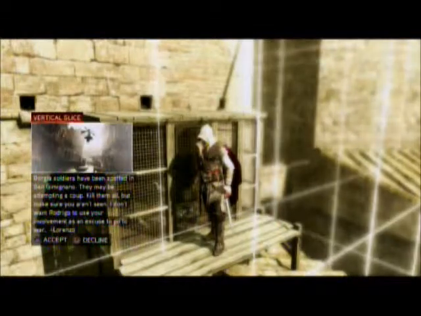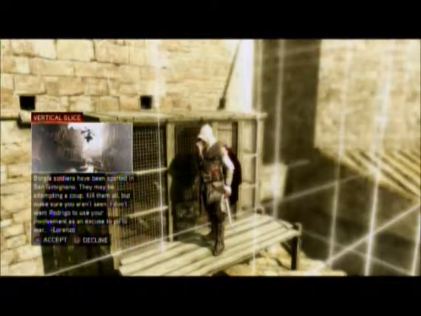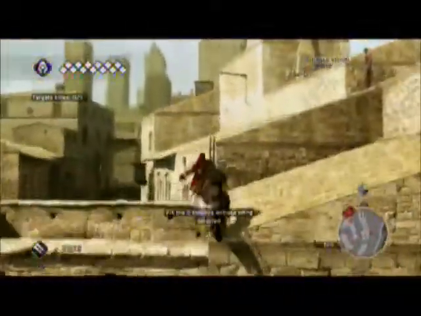Borgia soldiers have been spotted. They may be attempting a coup. Kill them all, but make sure you aren't seen. I don't want Rodrigo to know your involvement and excuse to go to war. Oh my god. Kill 5 soldiers without being detected.